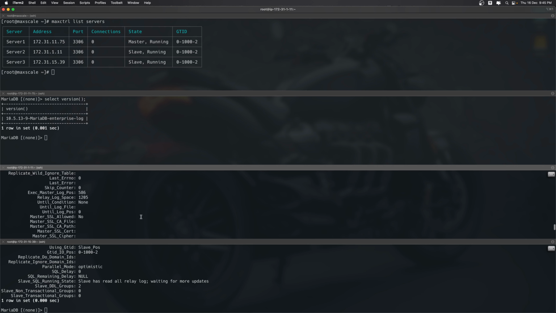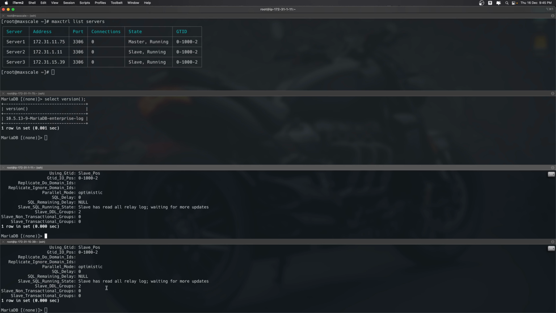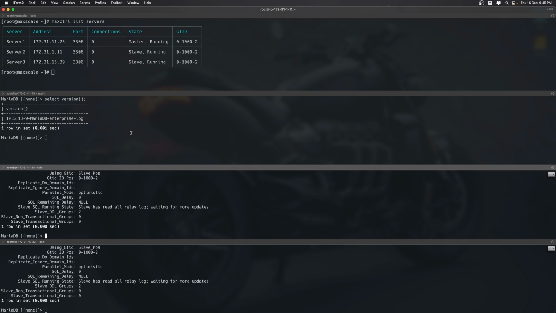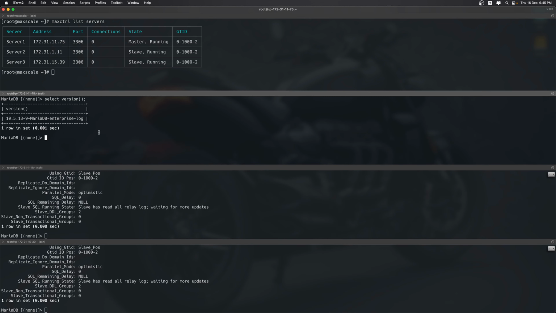Yeah, and then we can also see that the slave IO and the slave SQL, both of these threads are running for both of these nodes. So which means basically that the slaves are in a healthy state, right? So since this particular node is a master, I can check very quickly with show slave status, and then it shouldn't report anything.